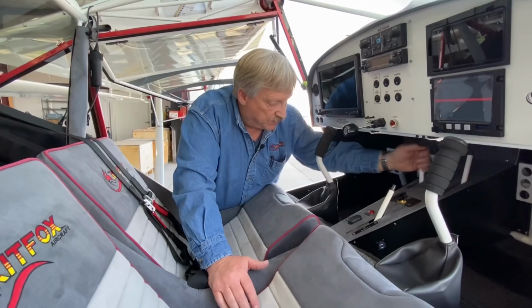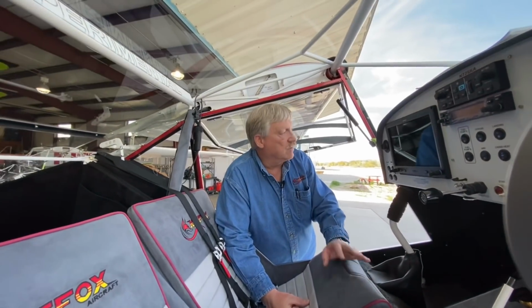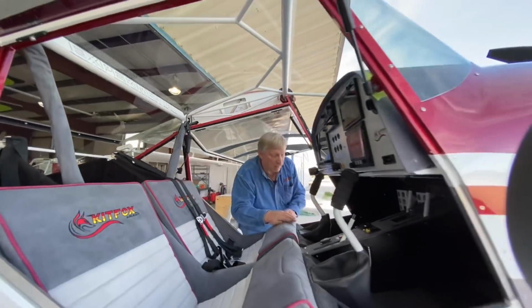So they're completely independent. Bubble doors. And I'll get around here and get you back out of the cockpit here for a second.